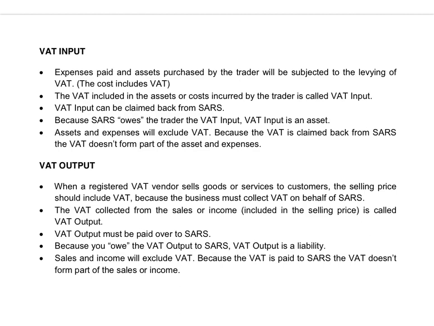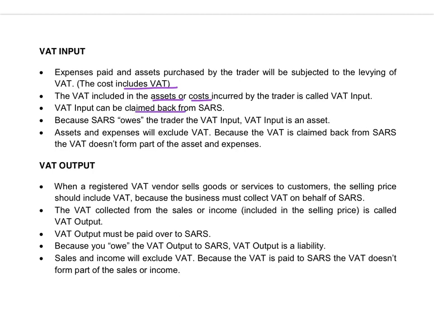When we pay expenses or we purchase assets, the trader will be subjected to the levying of VAT. That means the price that you pay for the goods will include VAT when you buy goods or any other assets. When you pay expenses, it will include VAT. But that VAT does not form part of the cost price of the assets or the expenses that you paid, because this VAT can be claimed back from SARS.